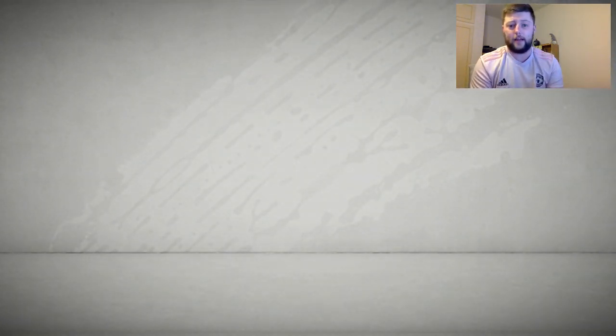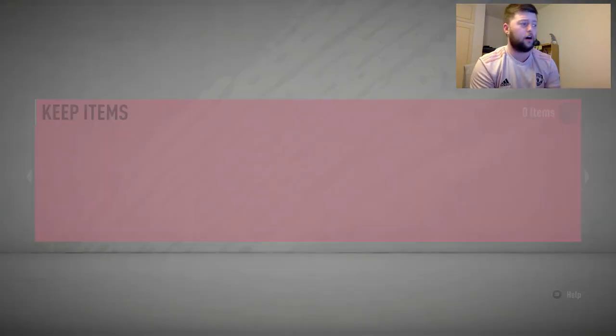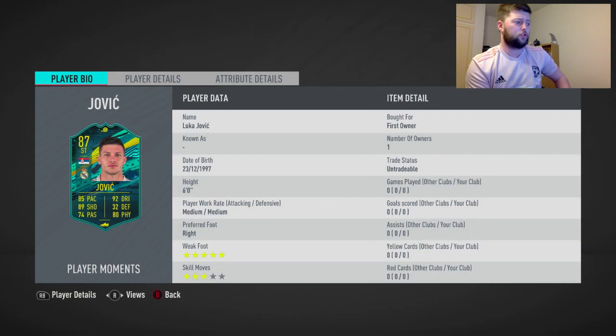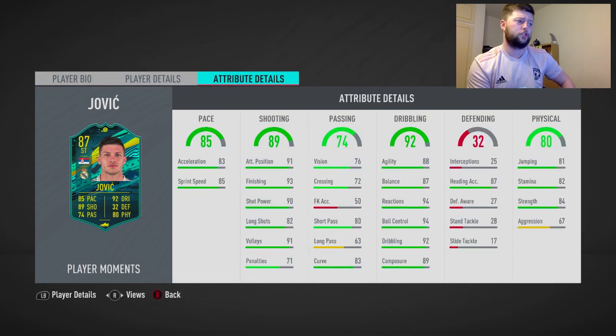But Jovic is going to be the guy that we're going to be looking at today. 87 rated, he's got a nice card. Haven't looked at any stats yet. I've only seen the base, which, to be honest, doesn't look terrible. He is screaming out for a hunter, if I've ever seen one, even though his shooting is actually really nice. But I think the pace could definitely do with a nice increase. His dribbling looks absolutely beautiful. Decent agility, balance, which is always nice. Very good composure, dribbling, reactions, ball control, again, all very, very nice.